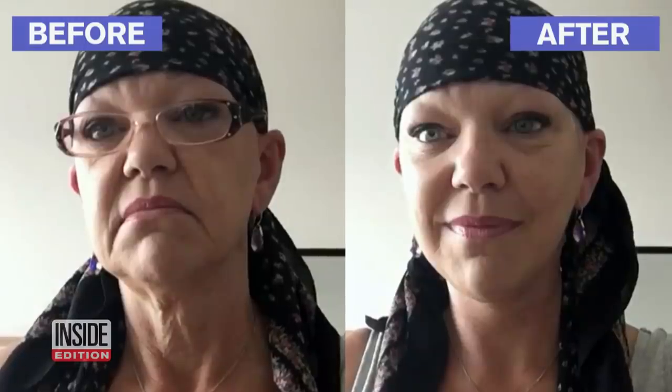Look at the before and after results. You can clearly see the wrinkles on her neck are gone.